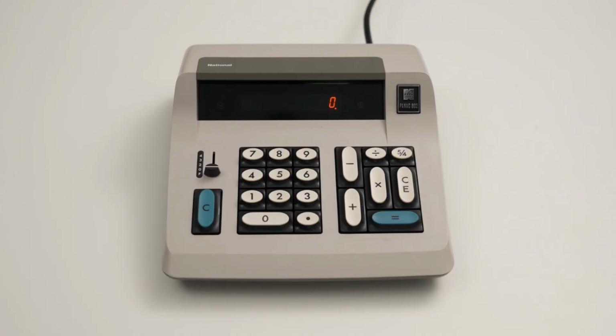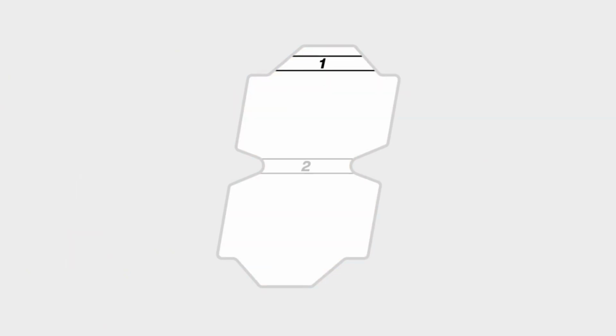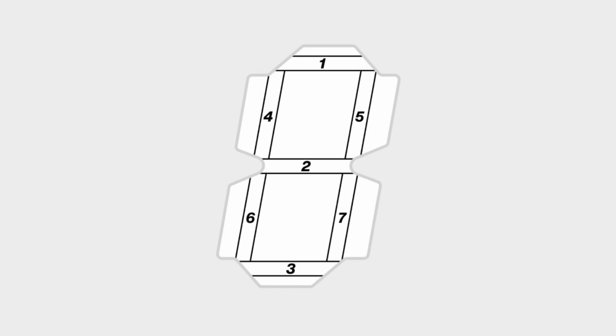This is a calculator launched in 1974. It also uses Nixie technology to display numbers. But instead of stacking all numbers together, it uses a special style, the segment display. The most common segment display is the 7-segment display. It uses 7 segments to form a rectangle with a horizontal line in the middle. By combining different segments, it can effectively display numbers from 0 to 9.